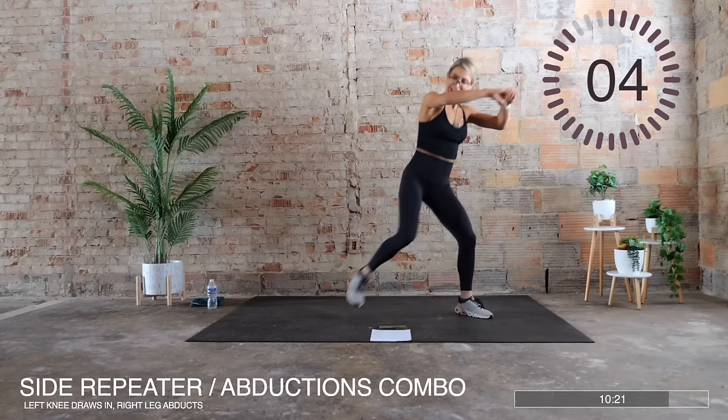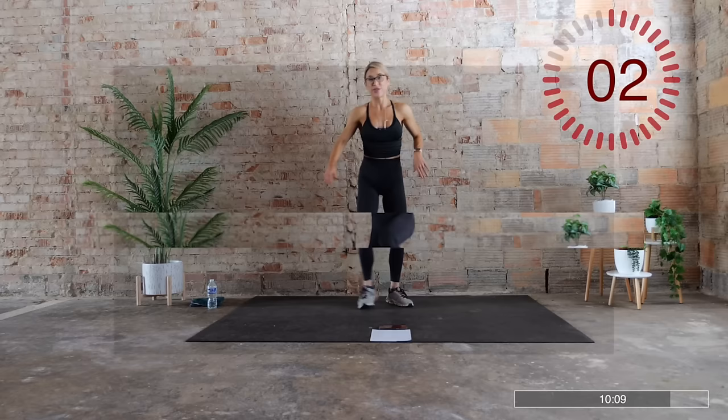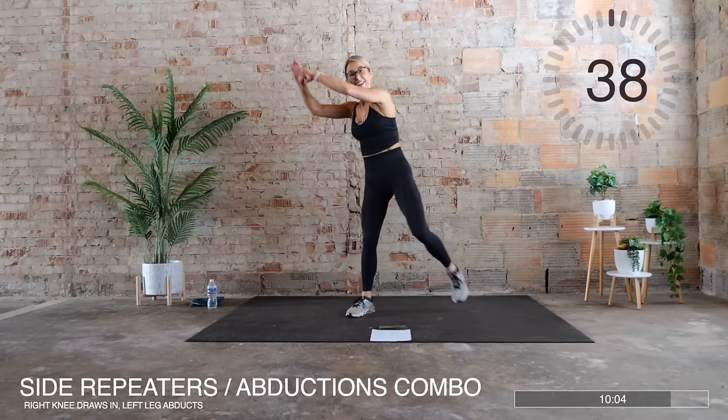Two, and one, just tap side to side. Other side's coming up next. We start with the right leg. Let's go. Get the legs down first, then add the arms.